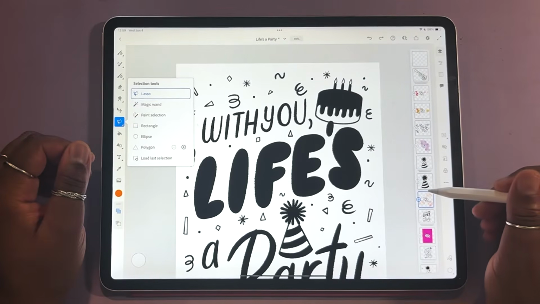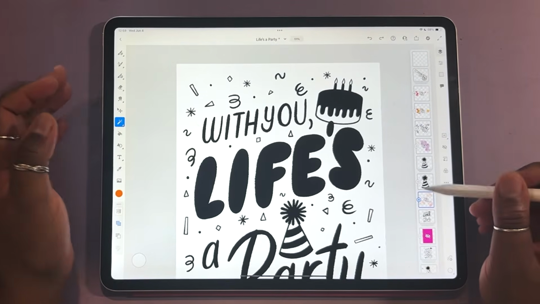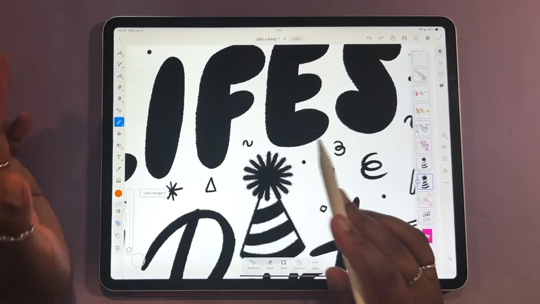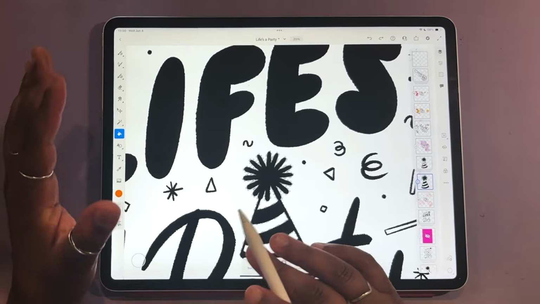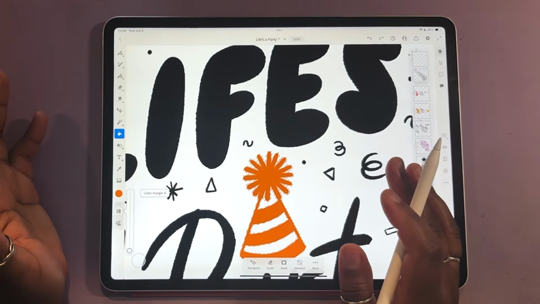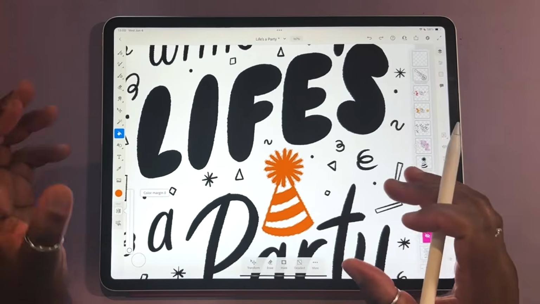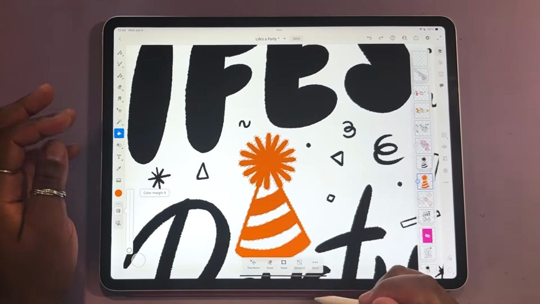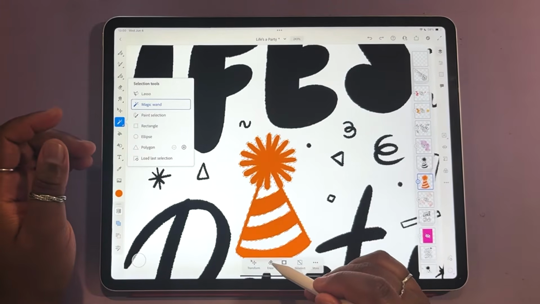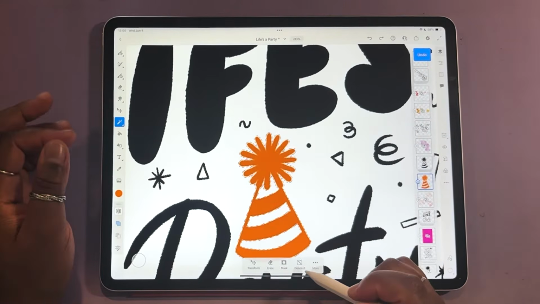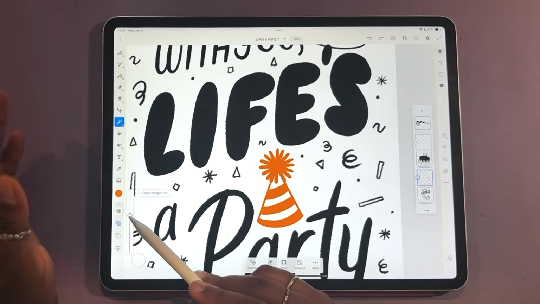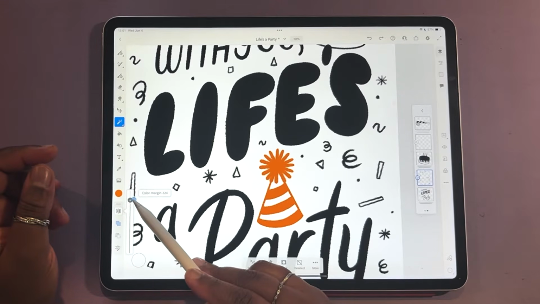Next in our selection tool, we have our magic wand. With our magic wand, we are making a selection, and it's just another way of isolating objects and anything that's on your canvas. It's a way that you can recolor something. You can isolate this around the magic wand selection that you've made. You can also, again, erase. And I can adjust the sensitivity to that color by adjusting my color margin.